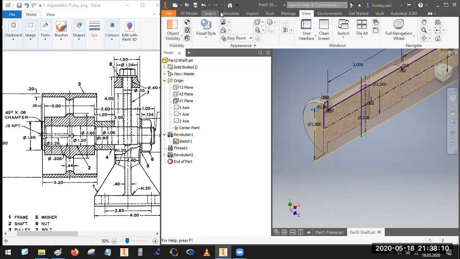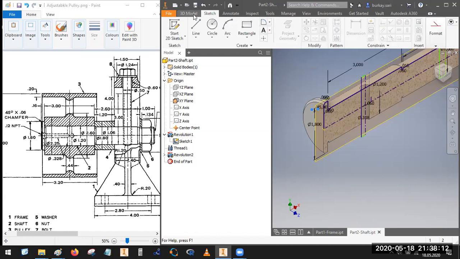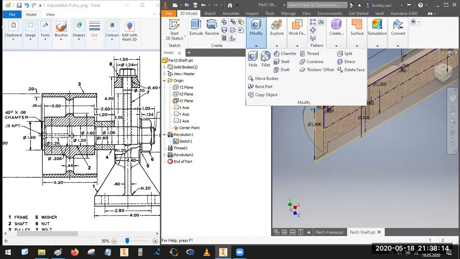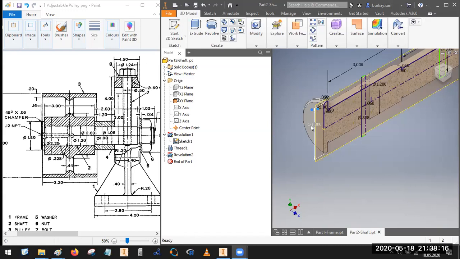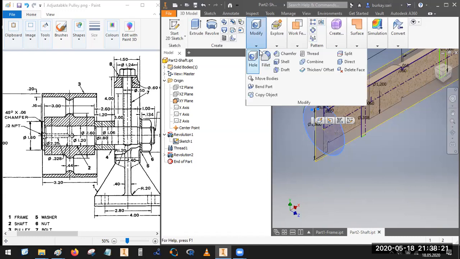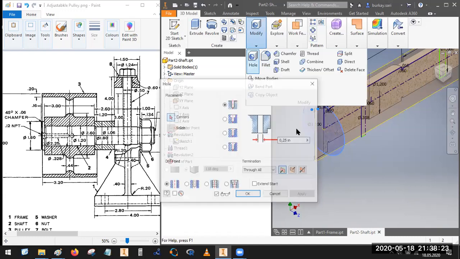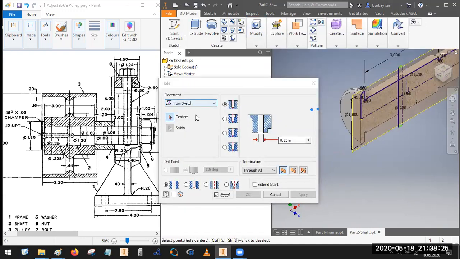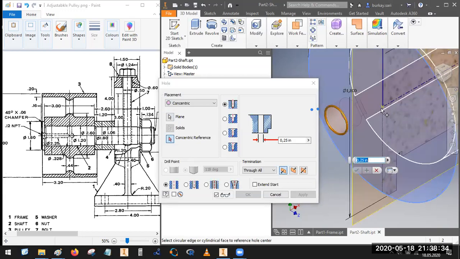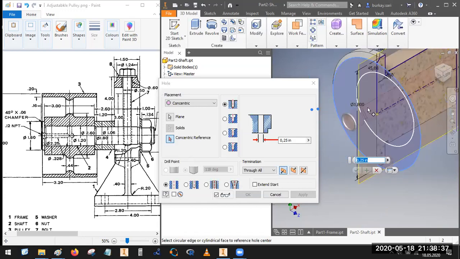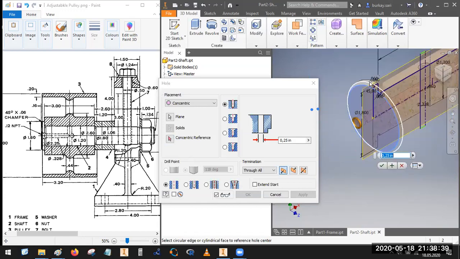What I'm going to do is get a hole command. I will use this point. I have the hole, from sketch, or you can use the concentric. I will use this face and I will use this point or this axis to be on this one.